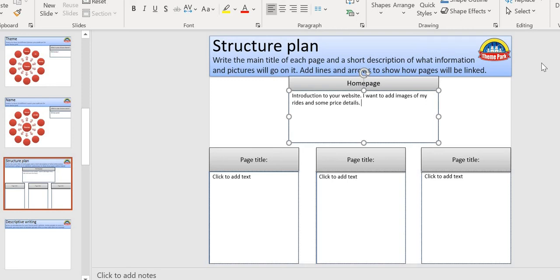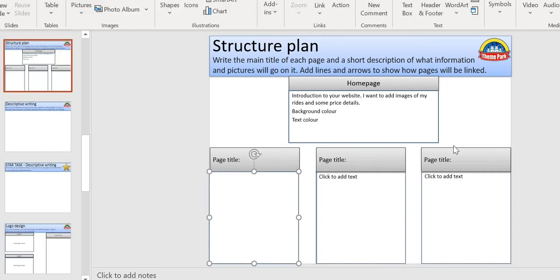So that's a little example of what you might want on your home page, okay? You could say a little bit about what background color you want on there. And you could think about text color you're thinking of having. Okay, so you need to add a little bit of a description about what you want your home page to look like.